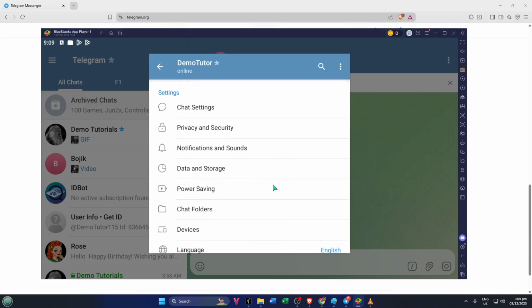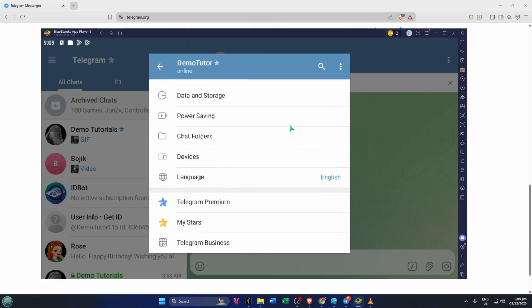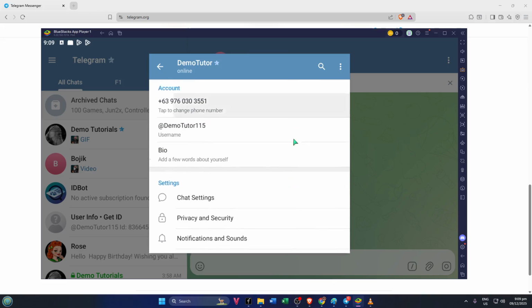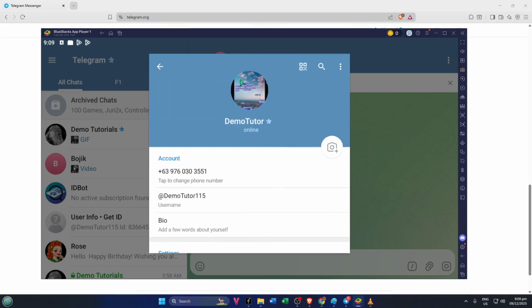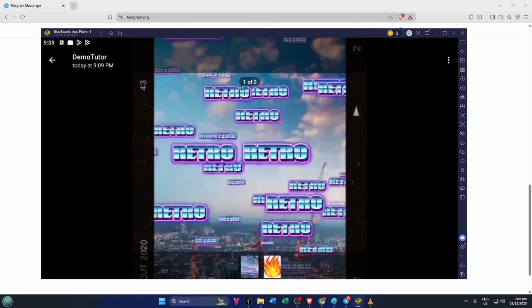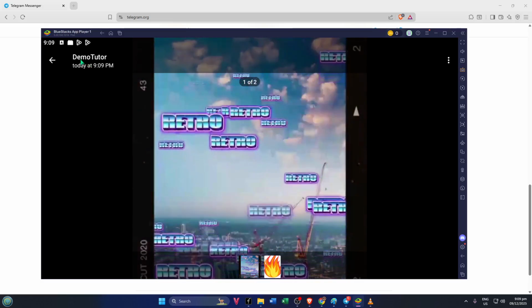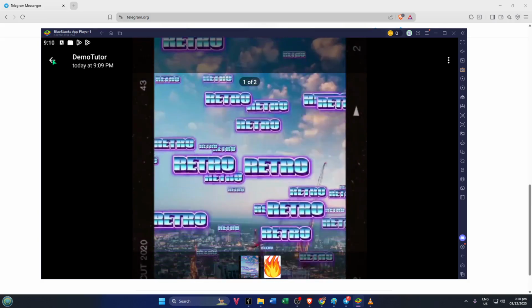Once you're happy with your edits and have chosen your favorite frame, it's time to lock it in. Look for the check mark or tick icon, usually in the corner, and tap it to finish. Don't worry if it takes a moment for your video to upload. Telegram will let you know when the change is complete. And just like that, your profile video will be set, giving your Telegram a fresh, lively look. And that's it, now your friends and contacts will see your new profile video whenever they chat with you.